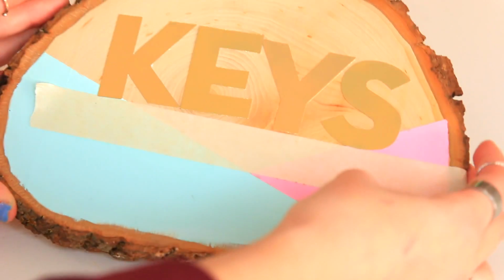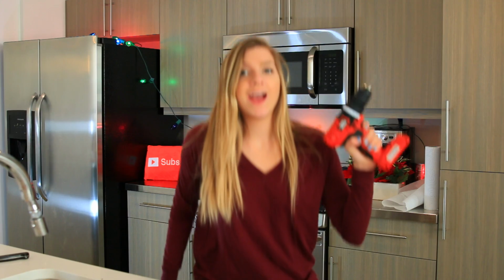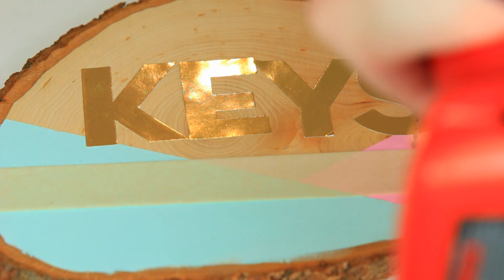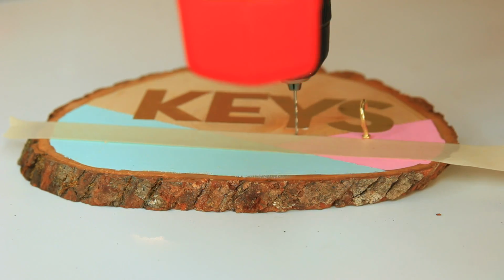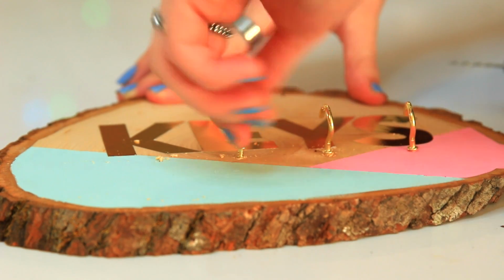And time to add the hanger. So one weird thing about this. Unfortunately, to get these little guys in, you're gonna need a drill. Okay, using a drill is actually really easy, but you can get your parents to do this if you want. This is the reason I would give this product a B rating, just because it is a little bit harder since you have to do this.